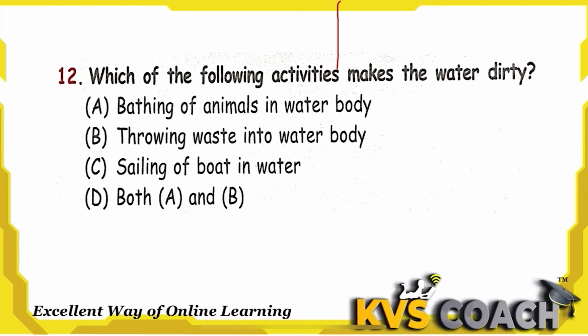Next question is which of the following activity make the water dirty? Option A, bathing of animals in water body. Yes, it will make water dirty. Throwing waste into water body. Yes, that will also make water dirty. Sailing of boat in water. No, this will not make water dirty. It means both A and B are right answer.